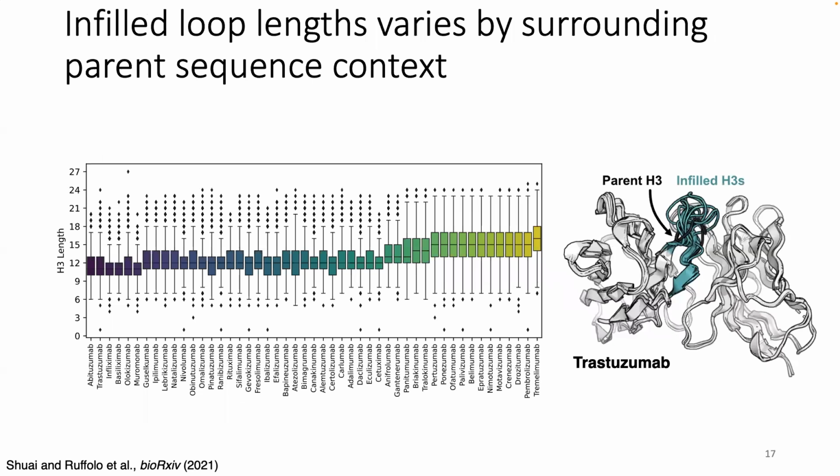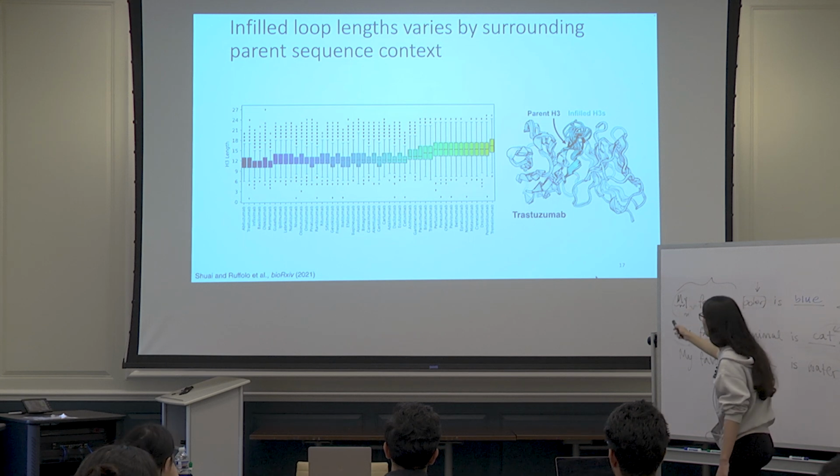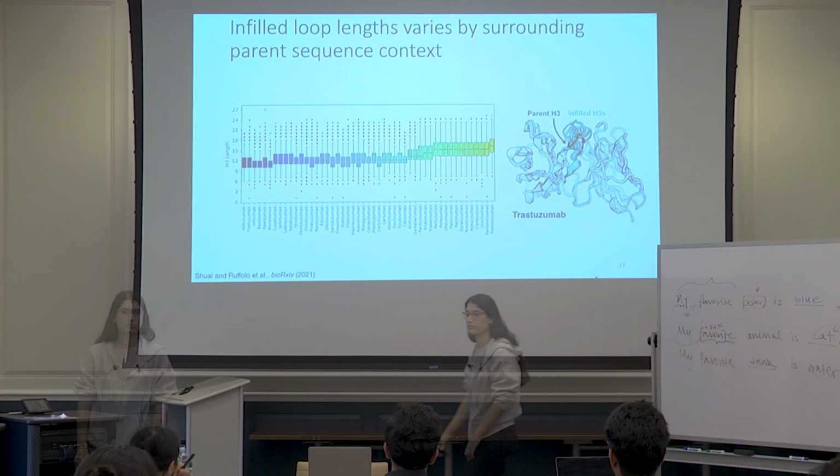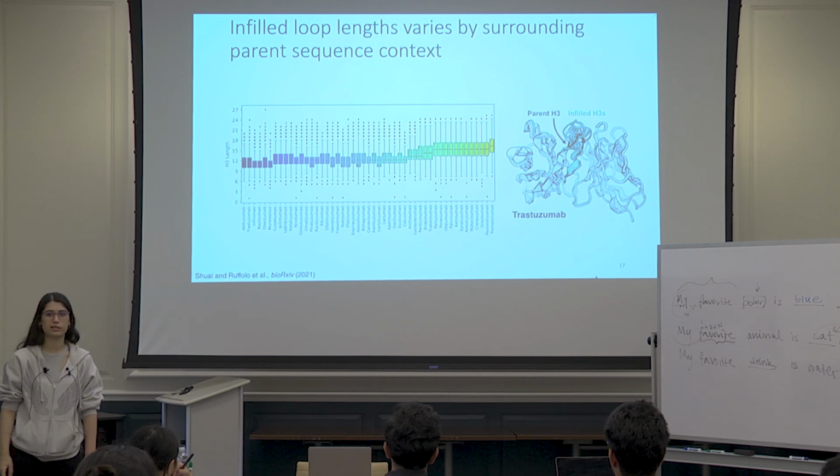In this case, they're infilling it for one drug, and this is done a bunch of times. And based on that, they're analyzing the H3 loop length. So shown here is just one drug where you have infilled the H3 loop a bunch of times, and then the parent H3, so the real H3, is in black. What are some observations on just this part of the figure right here? What are some differences between the turquoise, which was designed by IgLM, versus the parent, which is in black?